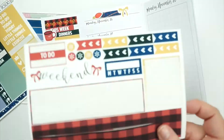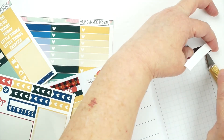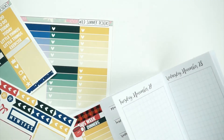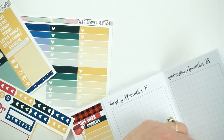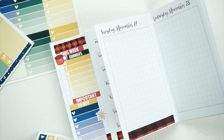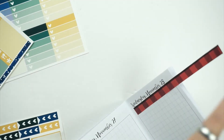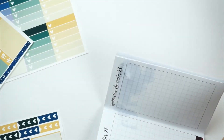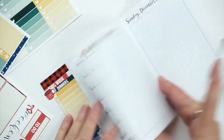I went too deep with the last cut there, as you can see. So I just kind of alternate between the days — put one strip on top, and then the next day put it on the bottom. I don't make you sit through the whole thing. I got it crooked on one of them, so I pulled out my undo. I decided y'all don't want to see this, so I went ahead and finished up the rest of the week up until Sunday and I'll bring you back.